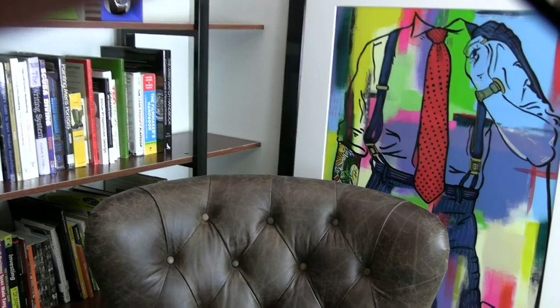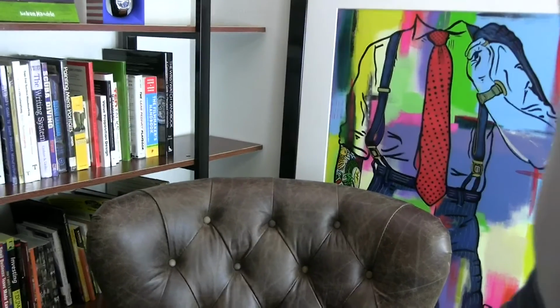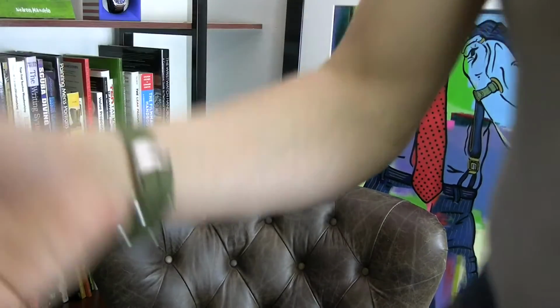No, just turn this. Balance it right there. Okay. All right, so let's go ahead. We have actually that one other microphone. Yeah, the shotgun mic. We can try the shotgun mic.